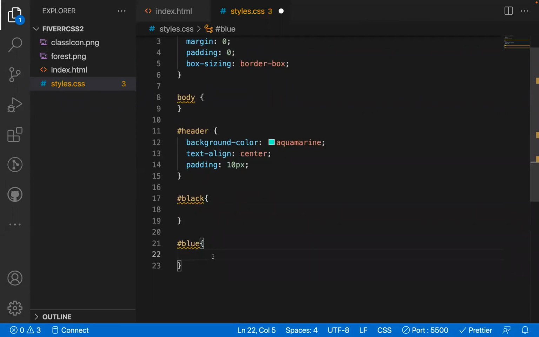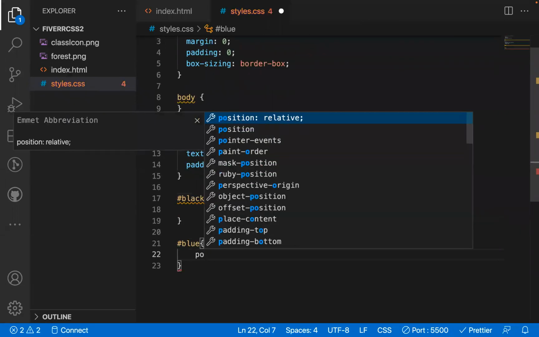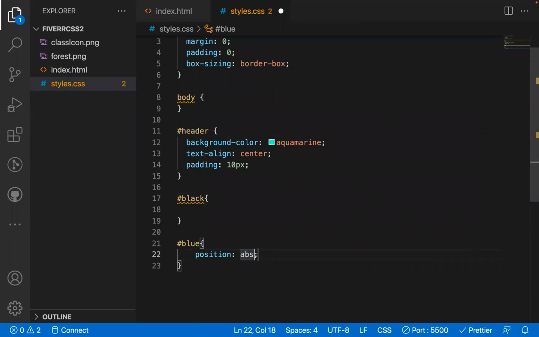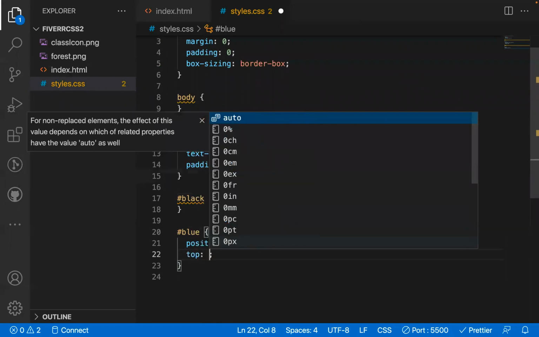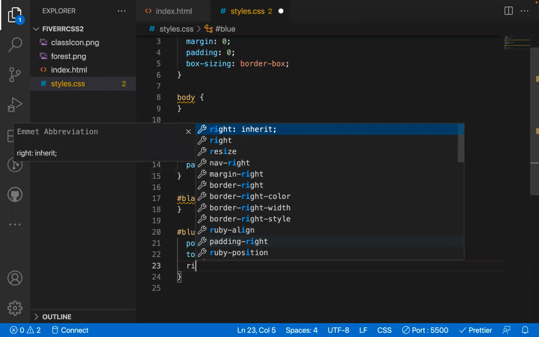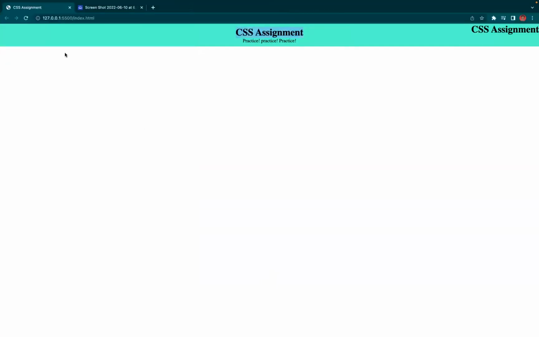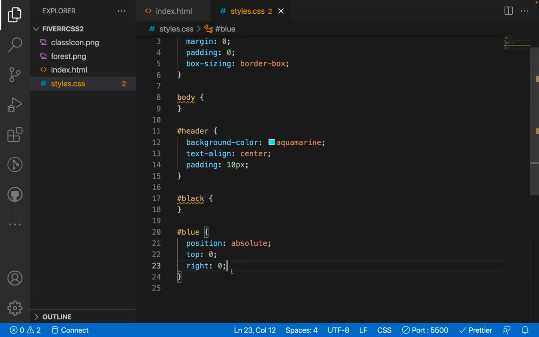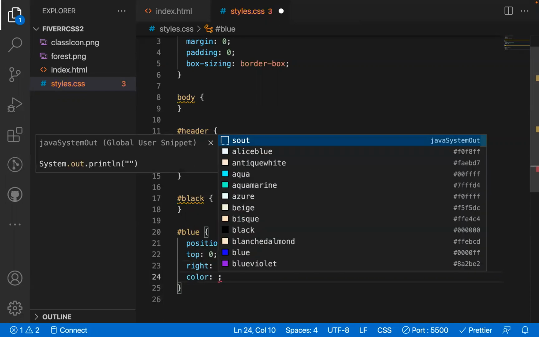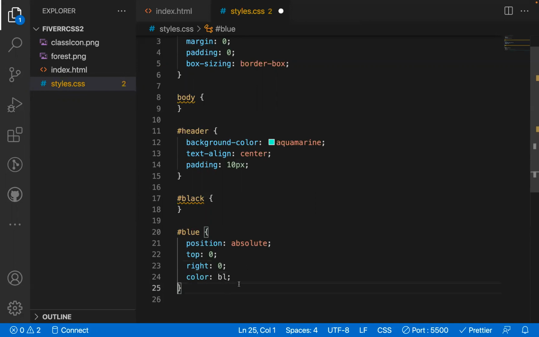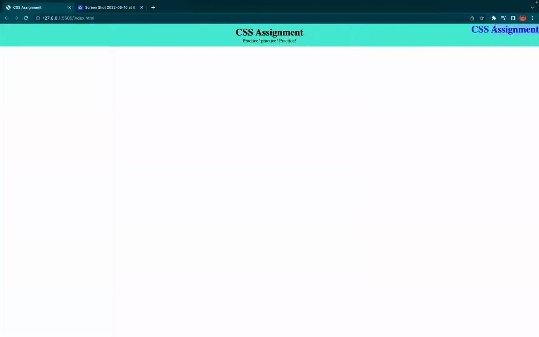we'll take the blue one and give it a position absolute. We'll give it absolute position, and for now top 0, because with position absolute we should always give something. And right, I'll give it top 0 and right 0 pixels or 0%. If we go here now, we'll see a mess for sure. Let me give it the right color just to see which one we are handling here. So let me give it the color blue. Now we have the blue color here.